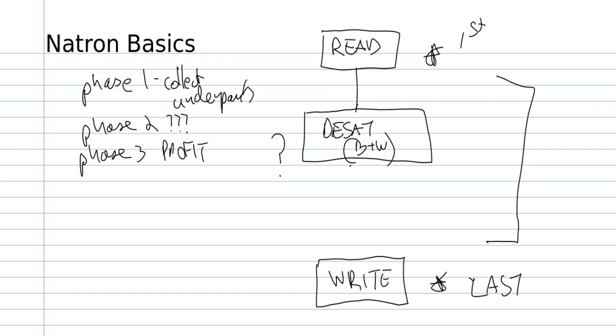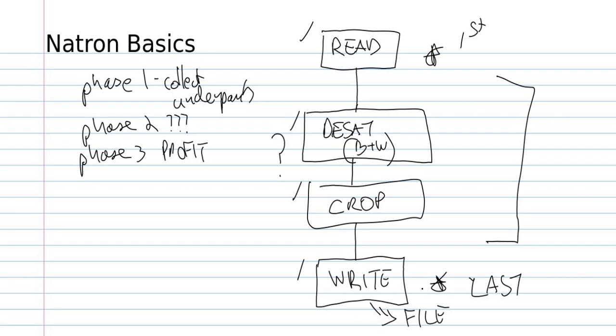So at the moment, we have the desaturation stage, so we connect. But after the desaturation stage, we may want to do something else. We may want to crop. So we may want to make it a different size, the image a different size. We can have as many of these intermediary stages as we want, and then on the final node stage, after the final thing we want to do to our video, we simply export it to a write node. So every one of these is a node. So pretty simple. We have a beginning, we move down, and we end up by writing it, and we export it, and it writes to a file that we can then do something with.